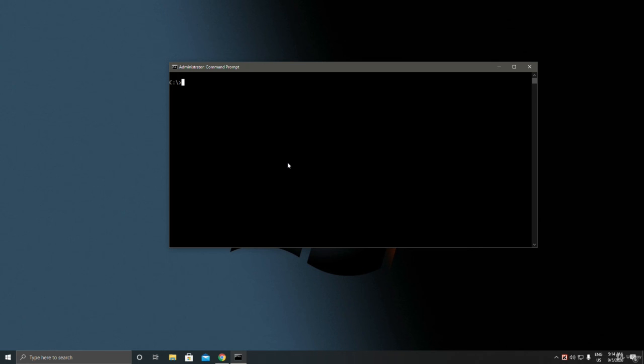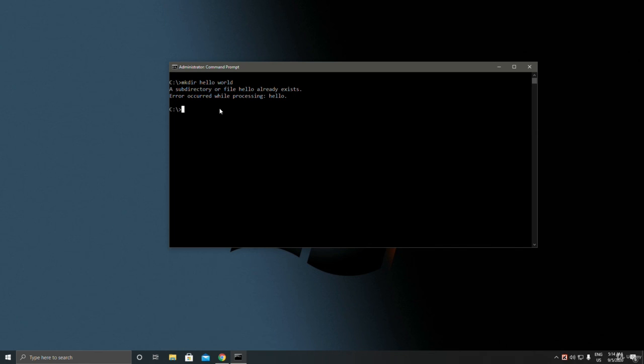Now, what if you want to create a directory with a space in its name? For example, let's create a directory with the mkdir command, and I'm going to write hello world. When I write hello world, the command prompt doesn't know that I want to create a folder named hello space world, but in return it will create two different folders. As you can see, there's an error because the hello directory already exists.